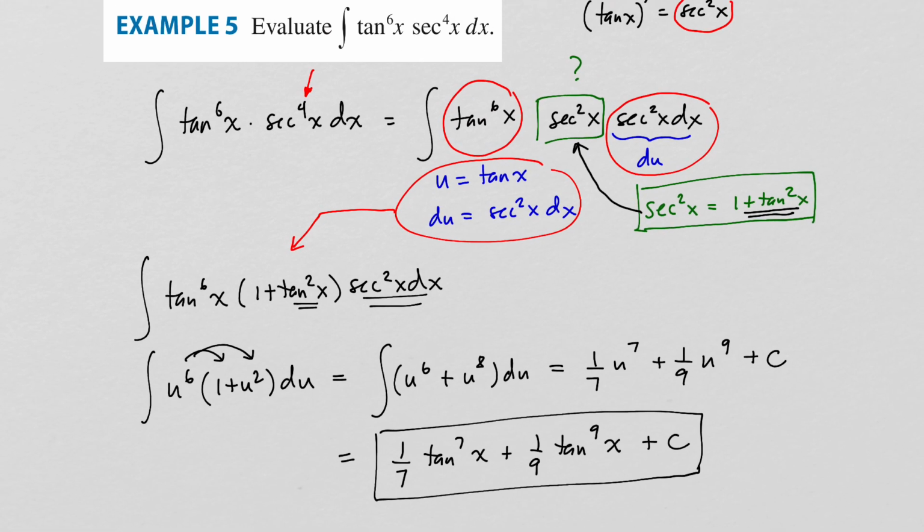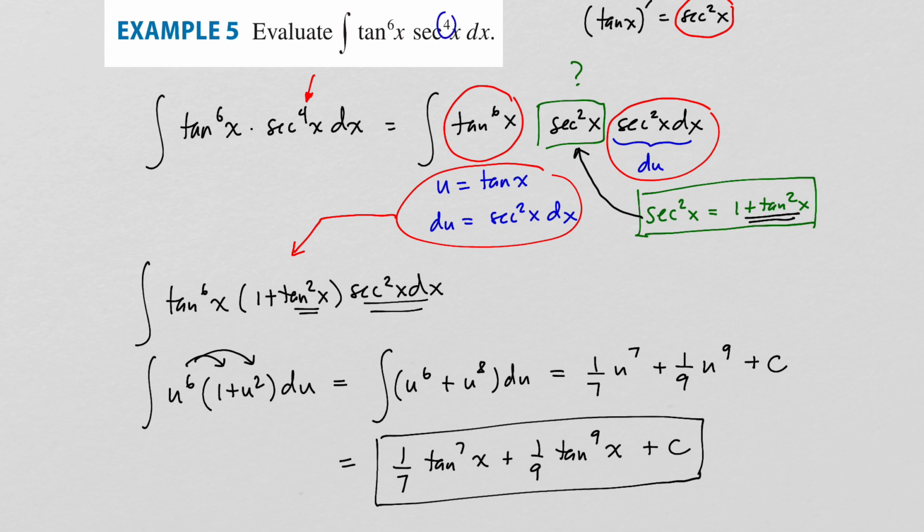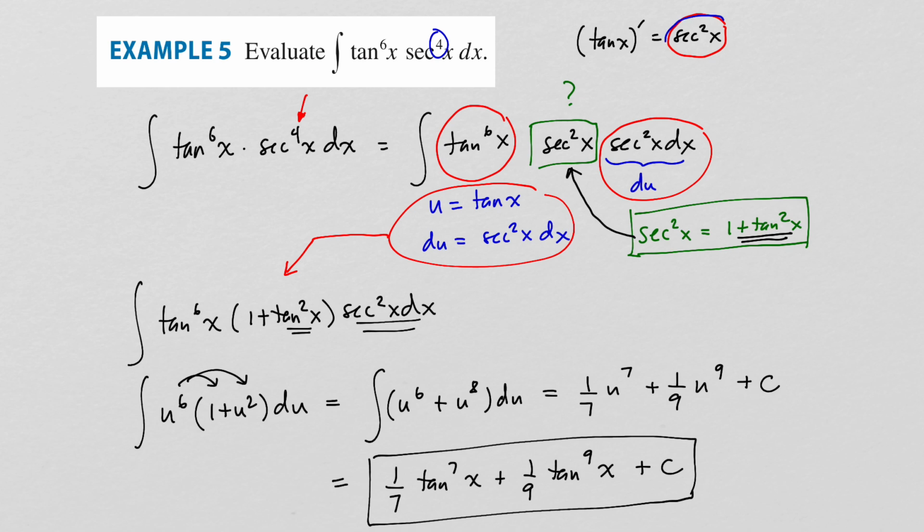So again, what made this work was the fact that we had an even power of secant. Now, why do we need an even power of secant? Again, because we wanted to pull out one secant squared. And the idea is when you pull out your secant squared, you need an even power left over to use the Pythagorean identity. So since you're taking out two factors of secant here, you need an even number so that you have an even number left over after you take two factors out. So it's the same idea as what we did with sine and cosine, but we're just looking for something different because the derivative of tangent is secant squared.